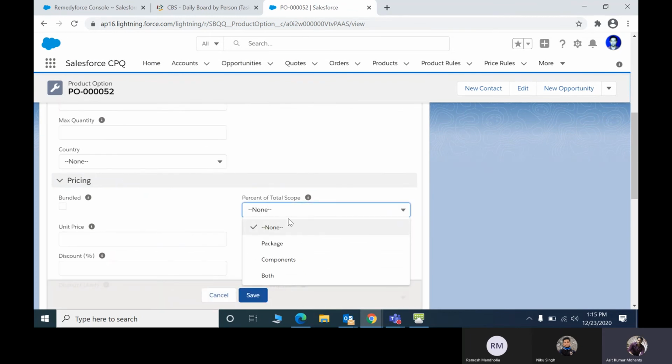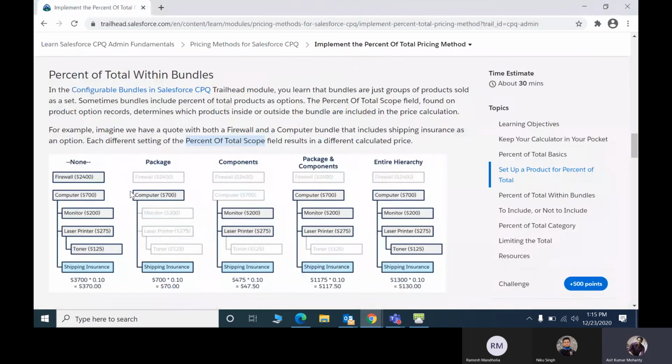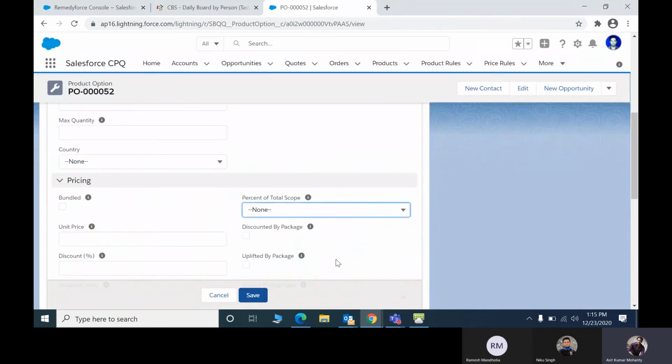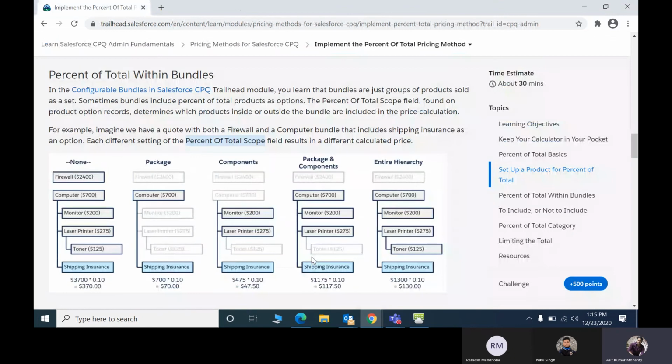The options are package, component, both, none. Entire hierarchy is not there in our org now. It might come in our next release. But now we have only none, package, component, and package and component, that is both.